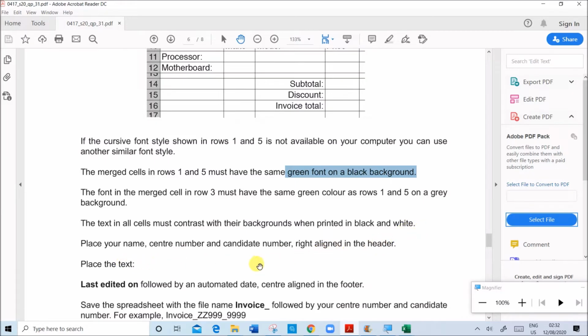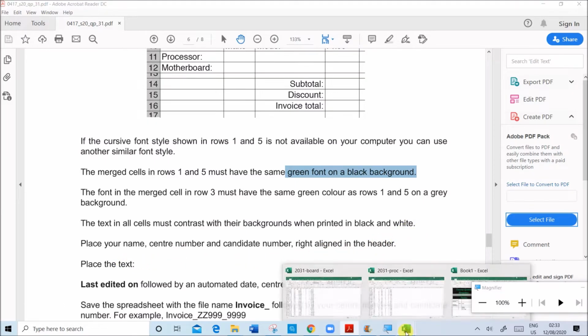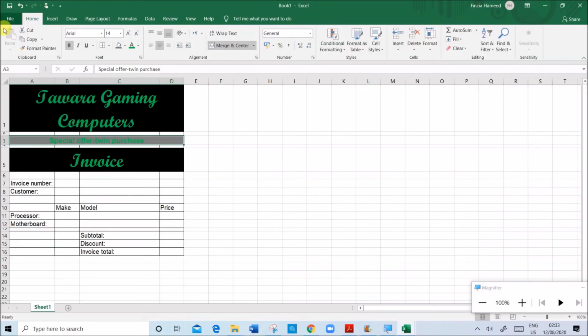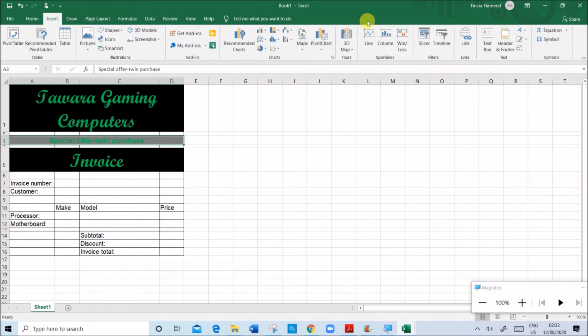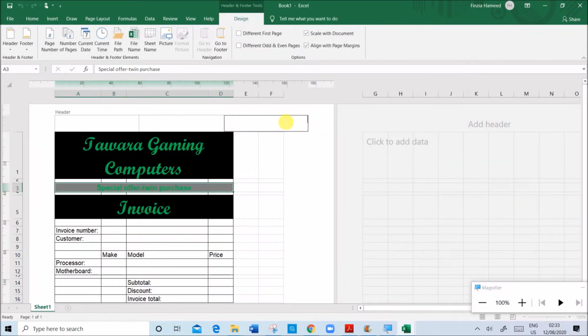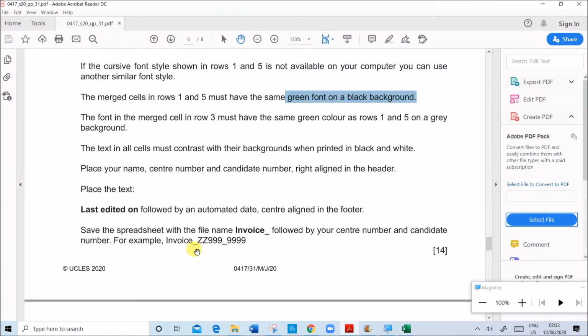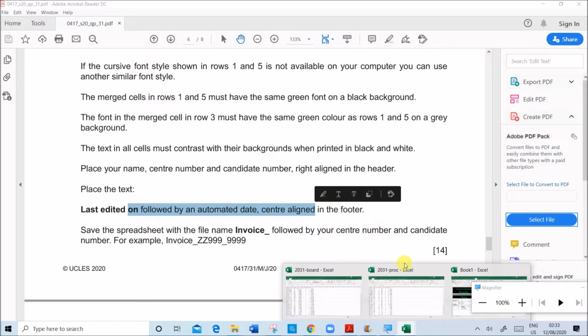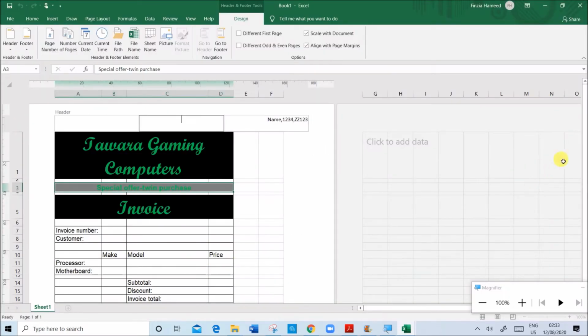Place your name, candidate number, center number, right aligned in the header. So insert header and footer, right aligned. Give your name, candidate number, center number. Place the text last edited on, followed by an automated date, center aligned in the footer.